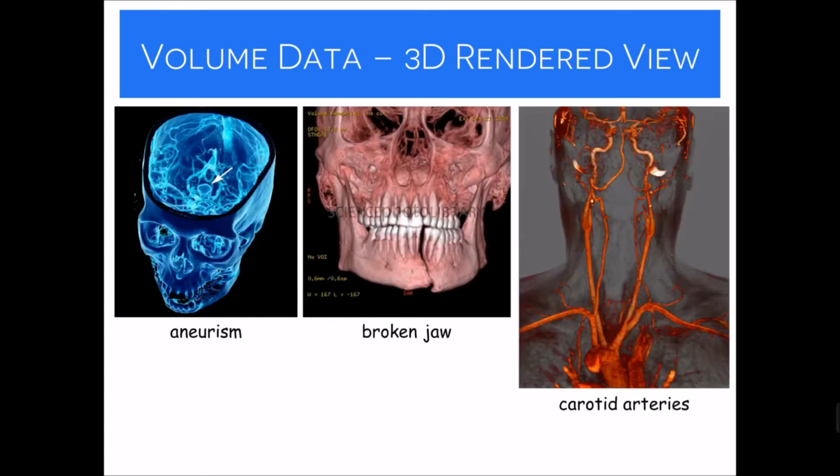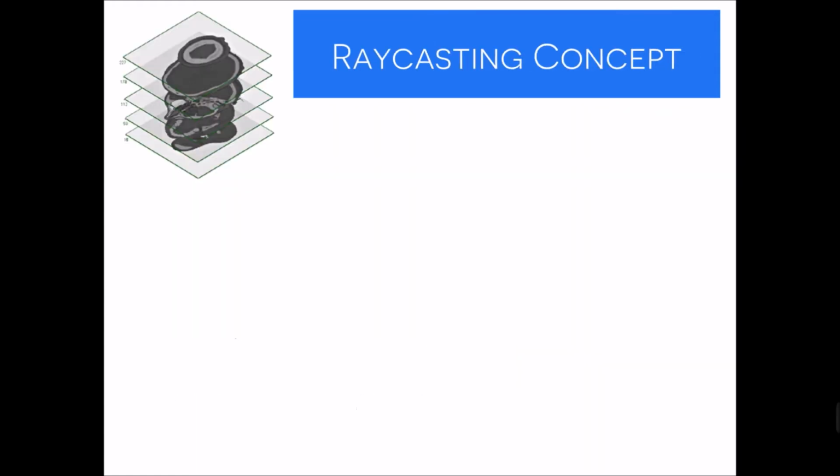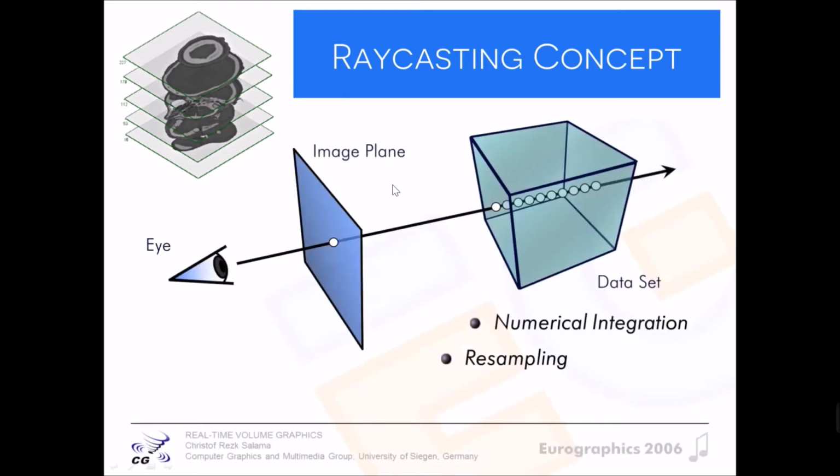So hopefully you're curious enough to figure out how this actually works. How can you actually volume render or graphically represent these slices? Okay, the wait is over, I'm going to tell you this now. Basically you're going to use a process called ray casting, okay? And this process works like this. You have an eye here, and here you have an image plane. This is the image plane that is used to project this three-dimensional volume into.